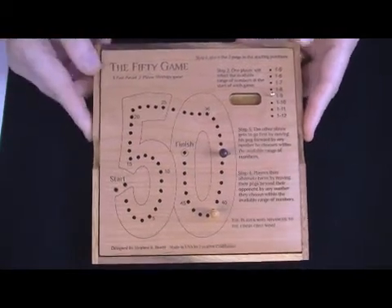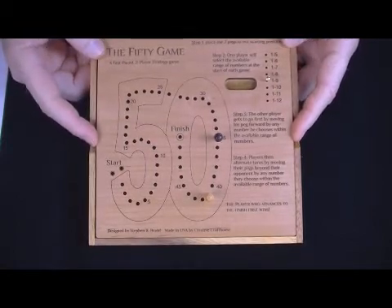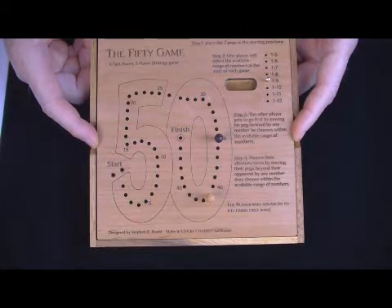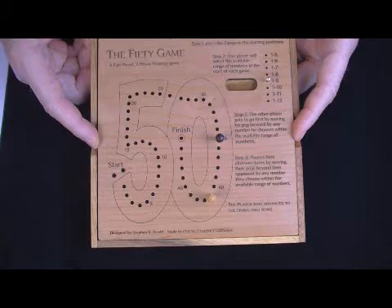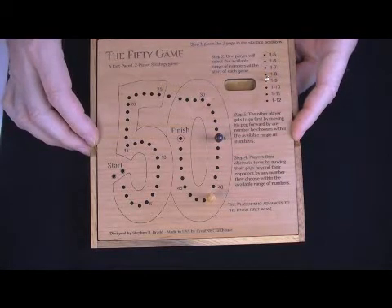It's a very thoughtful little process that I think some of you math teachers will enjoy working with the kids on. Adults will just enjoy it because it's fun, and hopefully you can figure it out and beat your family and friends most of the time. Now I'm going to give you some hints on the game and talk a little bit about the math. Some of you may not want to know because you want to figure it out on your own, so you may want to turn away.